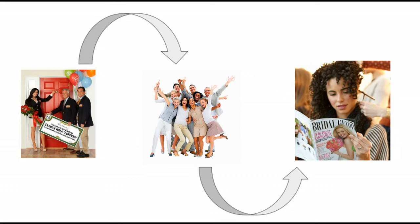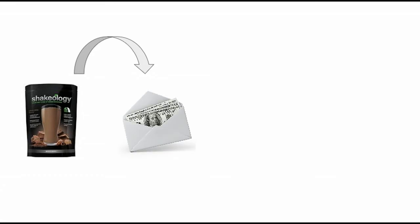In our case, we've partnered up with a company that spends $180 million in advertising, and they share those customers with their partners, people like you and me. They run infomercials on TV, on the internet and YouTube, and they run their advertisements all over the place, spending $180 million in advertising to do that. What that does for us is give us a customer, because they're sharing that customer with us. So now we're getting paid from that customer, whether it has anything to do with our business or not.